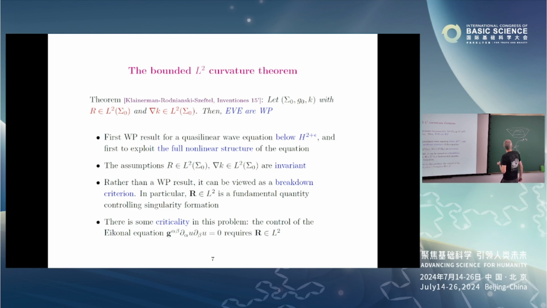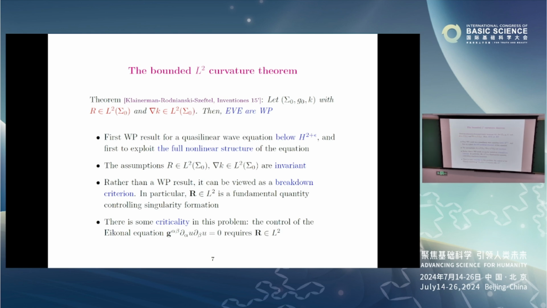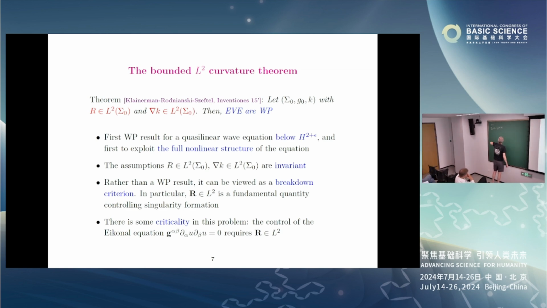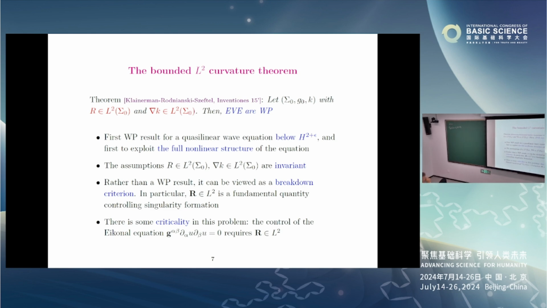And finally, let me discuss criticality. I claim that there is some criticality in this problem, but not in the sense of the previous talk. Here, there is also a scaling invariance. In other words, if I introduce a parameter lambda strictly positive, and if I have a solution of the Einstein vacuum equations, I can cook up another solution of the Einstein equations just by rescaling coordinates by a factor lambda. If g is a solution, then g lambda is again a solution of the Einstein vacuum equations. That's the so-called scaling invariance. And this scaling invariance leaves invariant a space. The scaling invariant space here would be H3/2 dot.